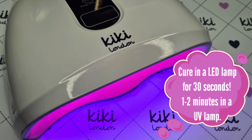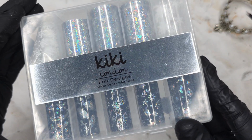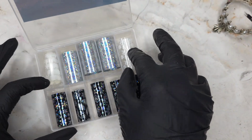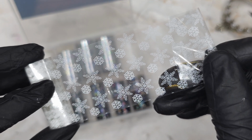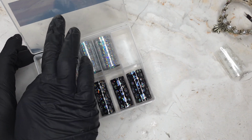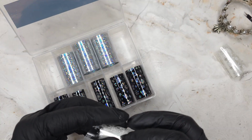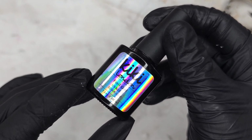I'm actually going to be coming over the top with my foils, so I'll be applying my foil gel next, but you'll see even that completely removes those brush strokes. So talking of foils, I've picked out box 18 because it has these 2 really pretty white snowflake foils. So this first one is a lot more of a detailed snowflake design. It's got quite intricate effect to it, and then this one is more of a simple snowflake. Now at first I was going to choose between the 2, but then I decided I would use one of each on 2 different nails.